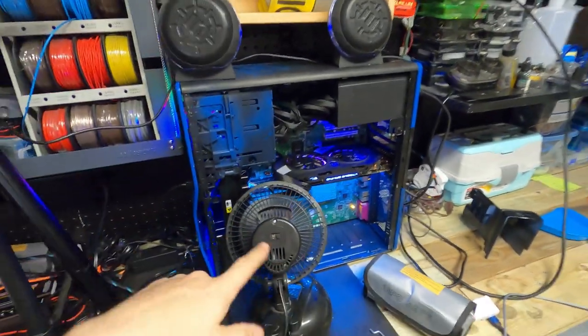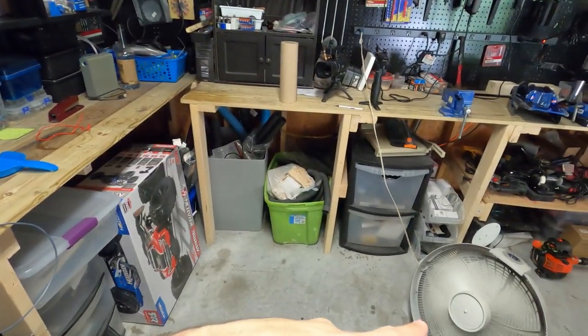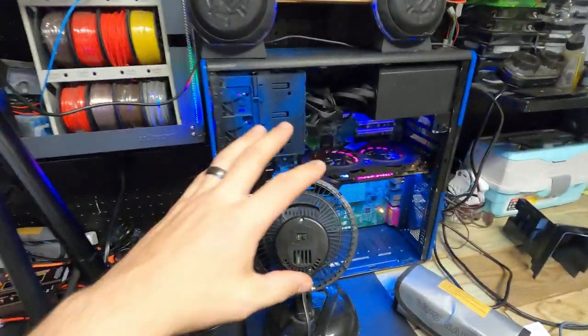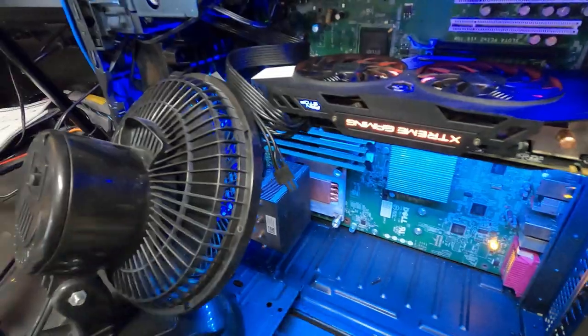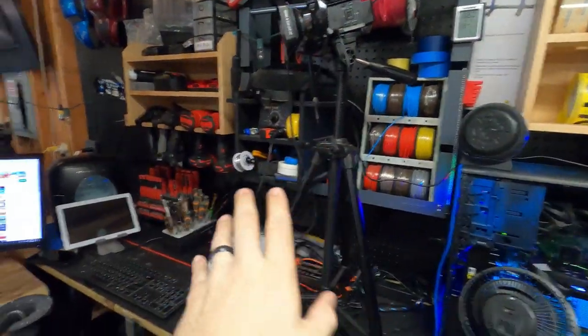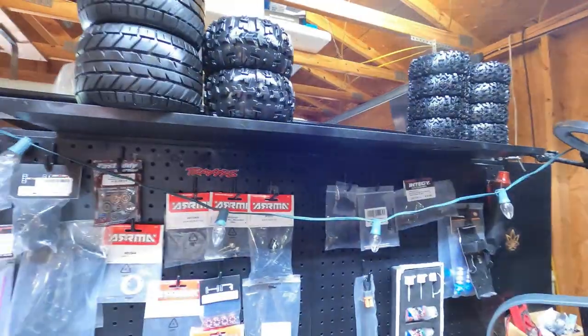I have to have three different fans on the computer running. I've got the big fan blowing air, then the normal fans, and then a regular fan blowing right on the CPU cooler. Man, it's warm. I can feel the heat coming out of it. We got the camera set up so we can do some live streaming, and then I got the monitor out here. But anyway, what was I talking about?